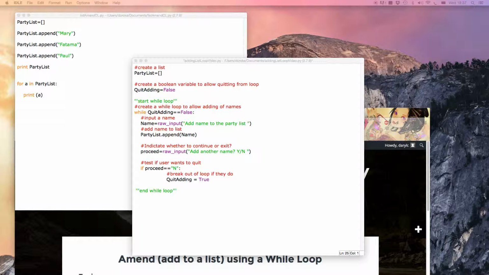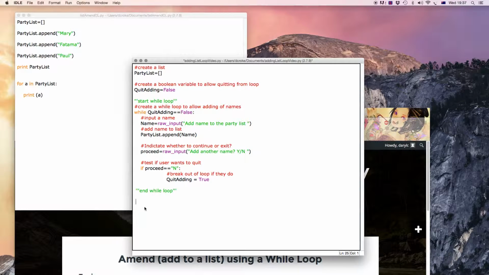Now the last little module of code is what we had in the last section. And that just says I'm going to now print the party list. Remember it's going to print horizontally, so I'll actually print out the list. And then here I want to loop through the list, only to print out the names, and it's going to print vertically. And that is the process. So now I'll run that.